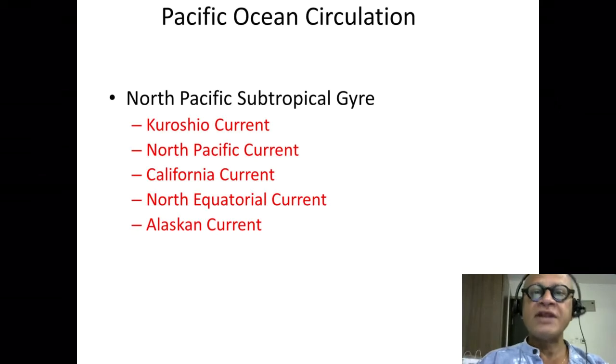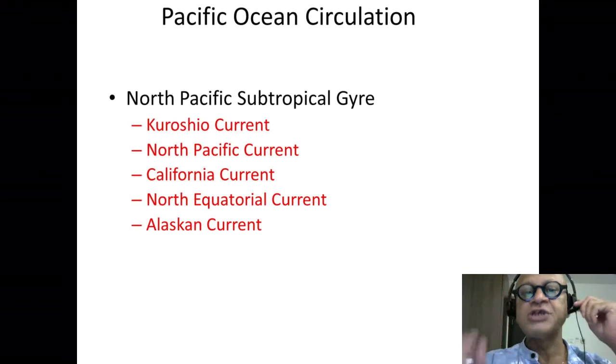But if you're already in the field of climate science, oceanography, or related fields, it's very likely, or if you live in a place like California or Indonesia or Australia, you probably have already heard of El Nino. So for preparing for that, let me re-emphasize some of the circulation features of the Pacific Ocean.